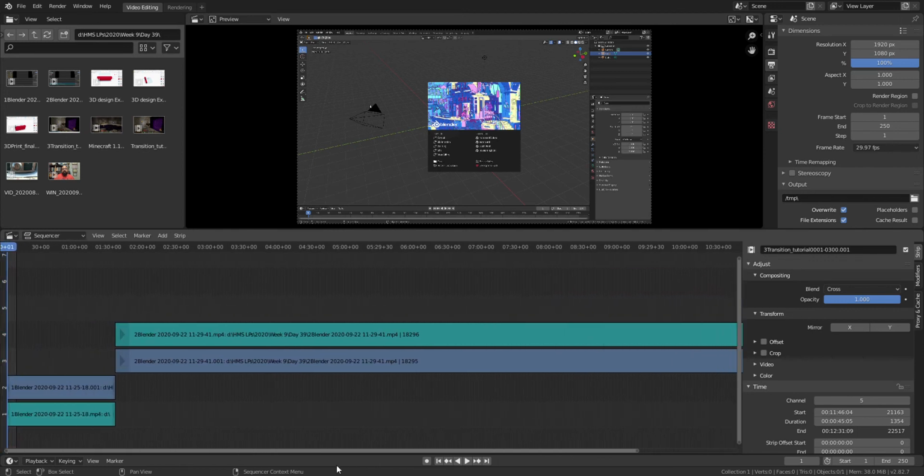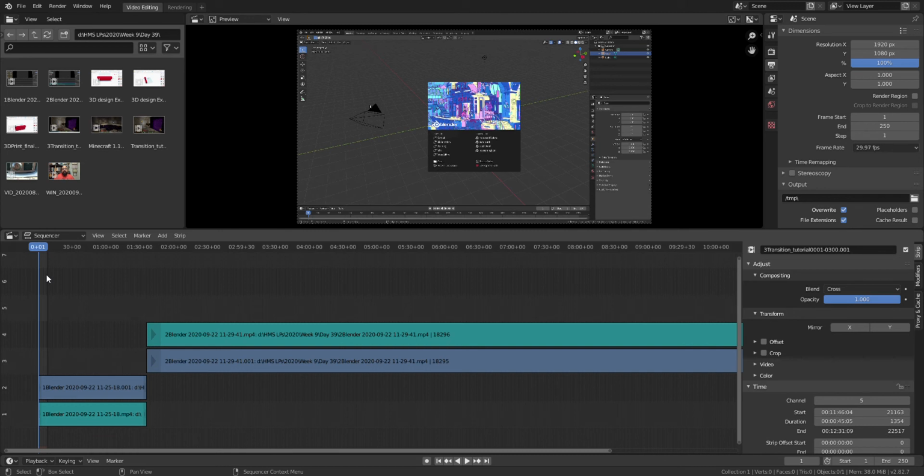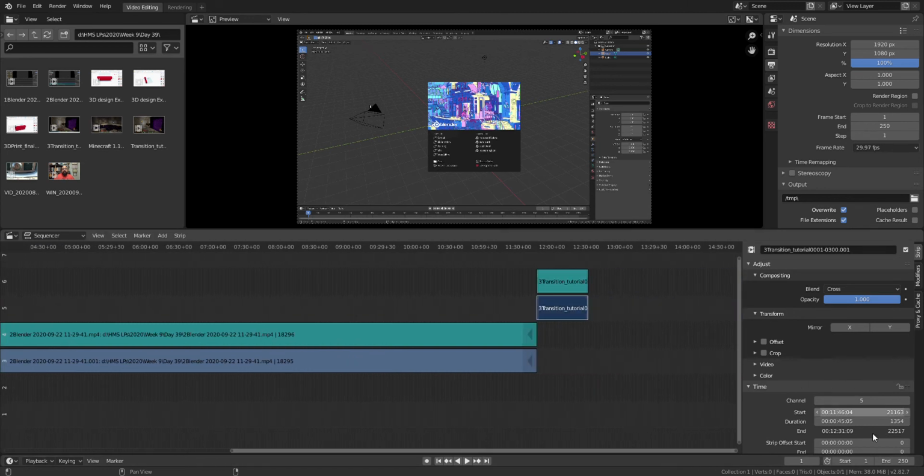The last thing I need to do for this is move this to what the endpoint is, and that's actually easy to find now because it's right here. The number is 22517. So I'll actually, oh, it doesn't let me select it, but that's okay. I'll just come up here and type 22517, enter, and now you see the full clip has gone to the edge, and that's it.